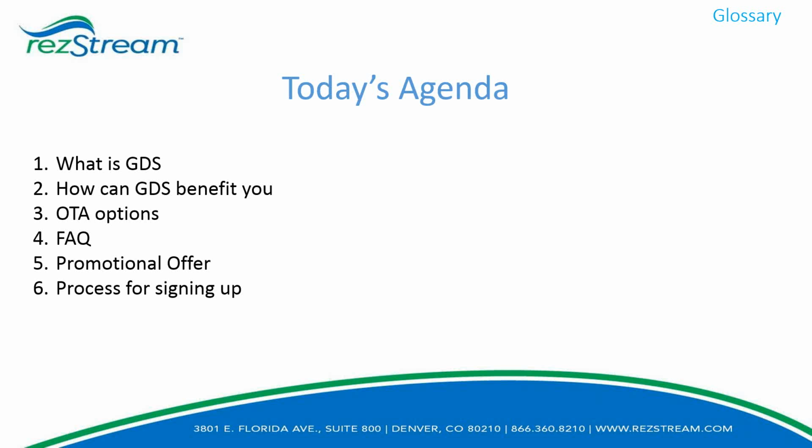So we're going to go over what is the GDS, how it can benefit you. We're going to talk about the couple different options that you guys have as properties to get listed on online travel agents, as well as what those are. I'm going to cover some frequently asked questions. RezStream's been providing this GDS service for about 9-10 years now. I've been involved in that for the last 5, so pretty much covered any and every question you can think of, so I want to cover the main ones for you there.